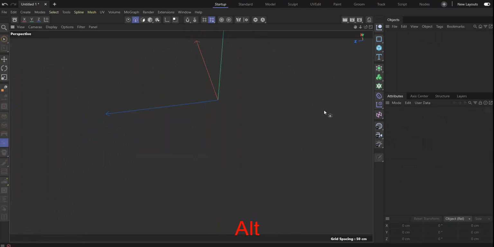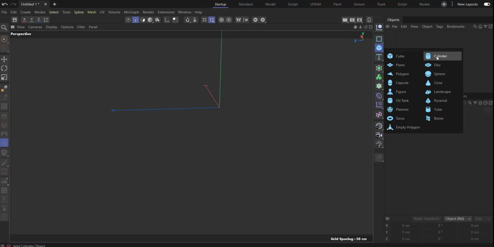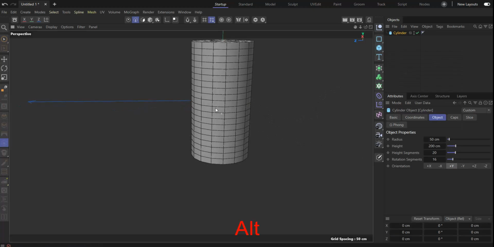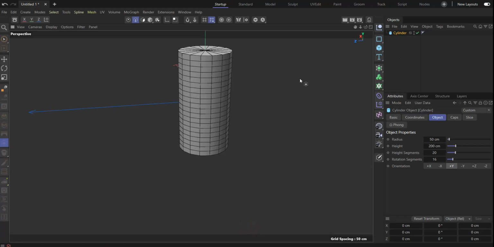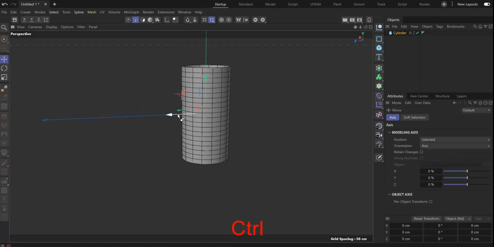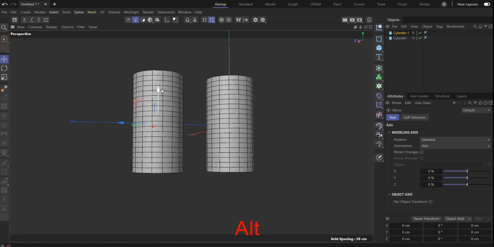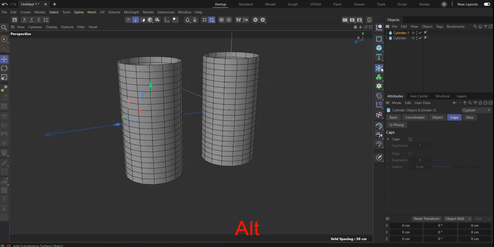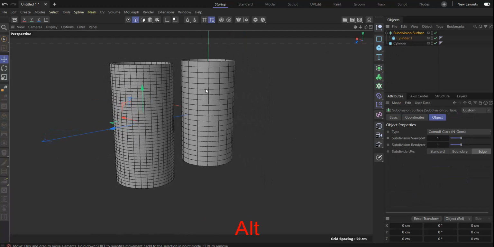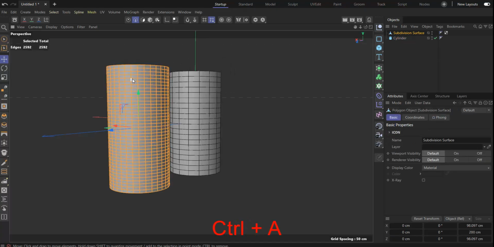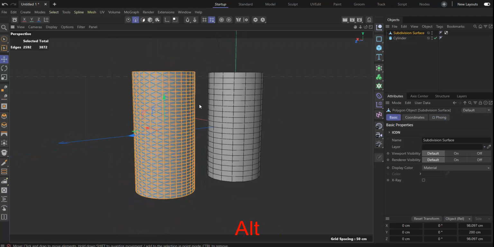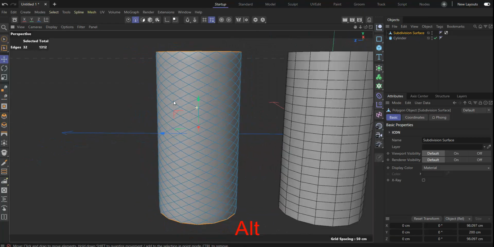So it's a cylinder this time. Maybe we cut like so. And actually we don't need that. Control that and put it in subdivision surface. As I mentioned, cut one by one. Let's see. Control A and go to the Mesh tab and Cylinder. Now press N. There we go.